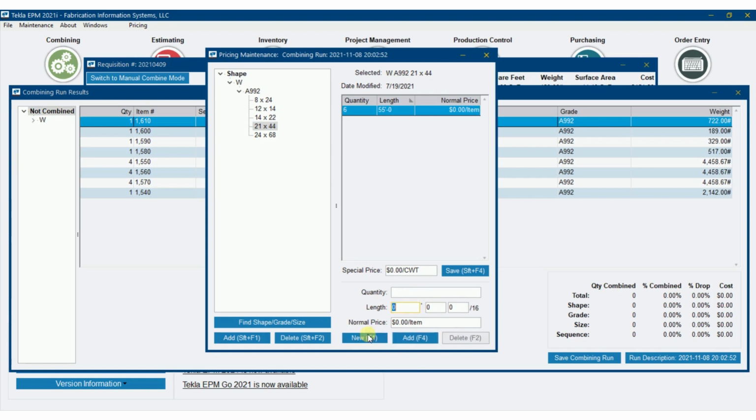Now, many people may not have ever put in a quantity right here. That quantity will restrict the software to only using a certain quantity of the certain lengths. Rather than just putting in, let's say I had 5 55s and 2 20s and 3 35s or something like that.